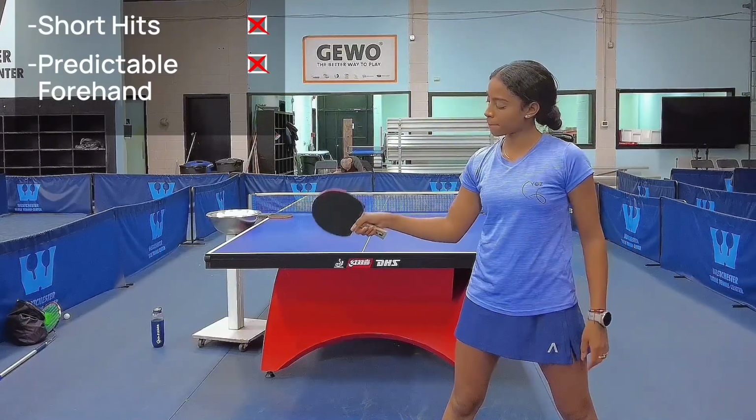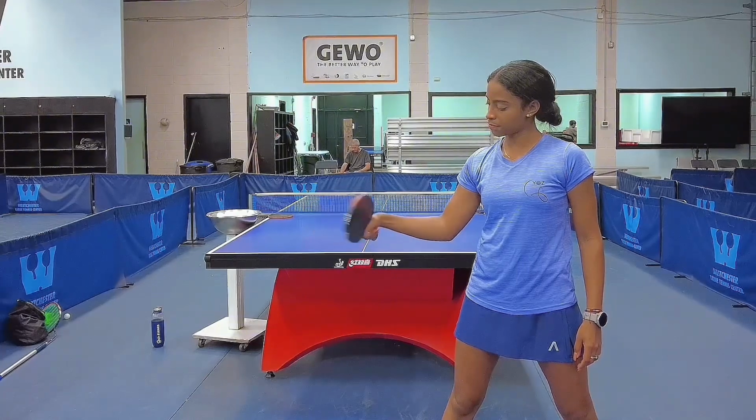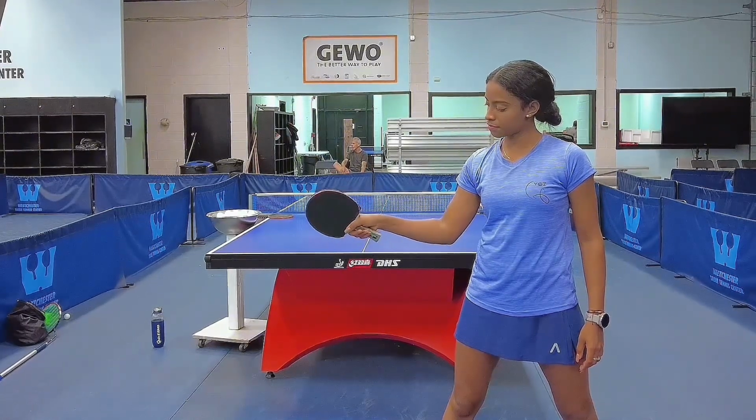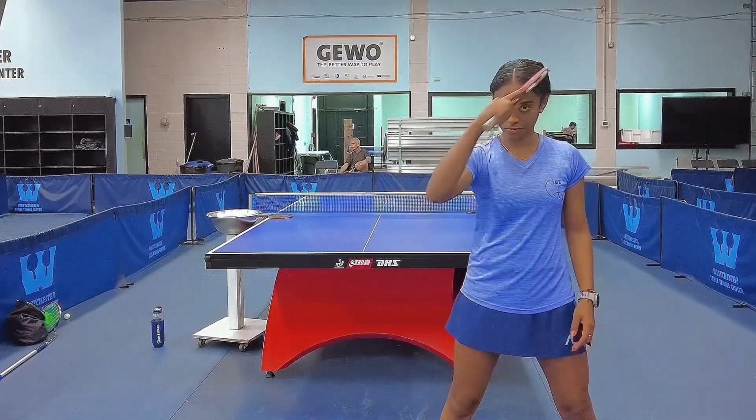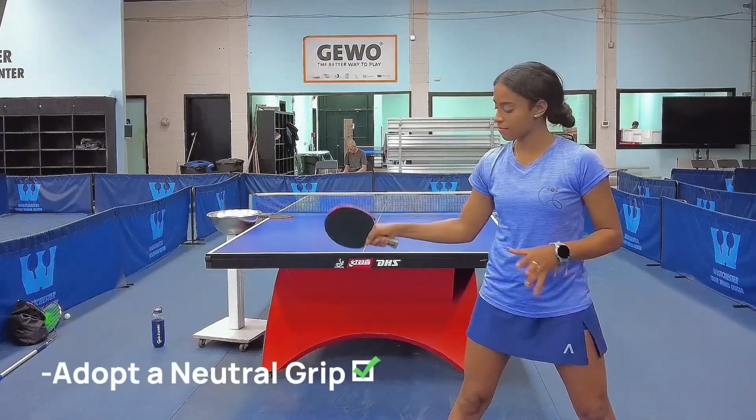What are my tips and solutions for these 2 common mistakes? Aim for a balanced wrist position to enhance accuracy and consistency in your shots. Adopt a neutral grip. My recommendation is that you start with a standard neutral grip. This position allows greater control over your angles. With a neutral grip, you will find that the wrist is slightly closed, which I find offers better control of the ball.